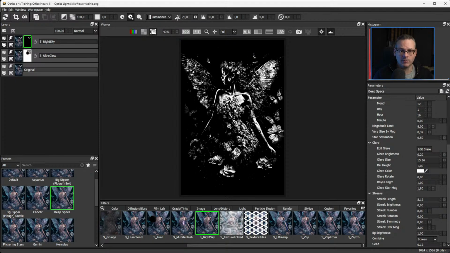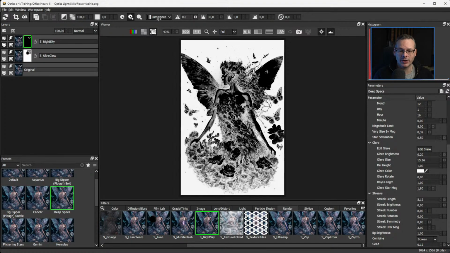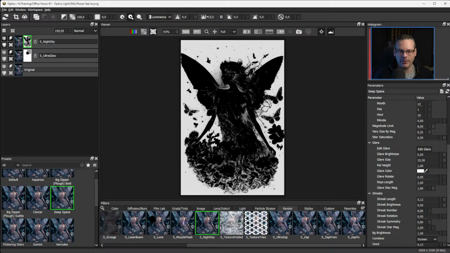In this case, what I want to do is move my range so that it's only affecting the darkest areas. So I'm going to bring that to 0. Going to pull my range down so that we're cutting out a lot of the fairy here, and maybe we'll tweak this just a little bit to get a slightly harder edge, but that should be fine.